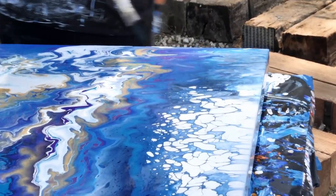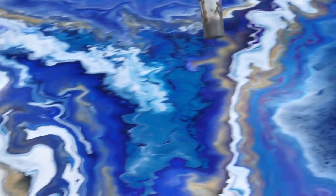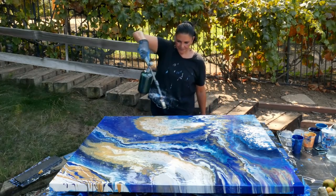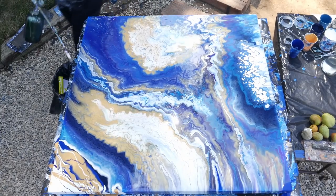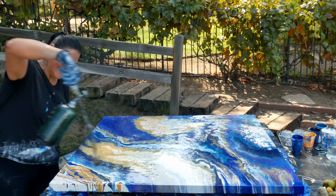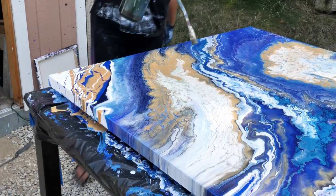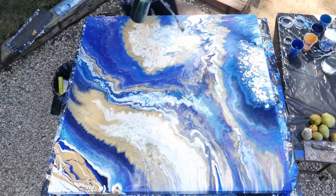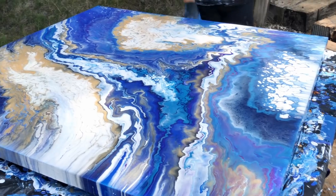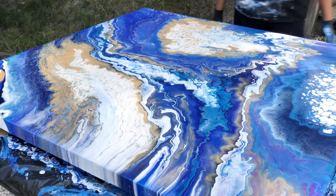Woo, that's pretty. Yes, good girl, pop bubbles. That's awesome. Make cells for me. I call on the wind. Wow, that's really cool. That's awesome. I'm really happy with that. I love it. Very cool. Huge, but very cool.